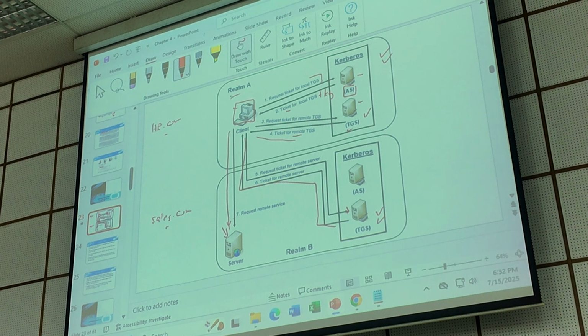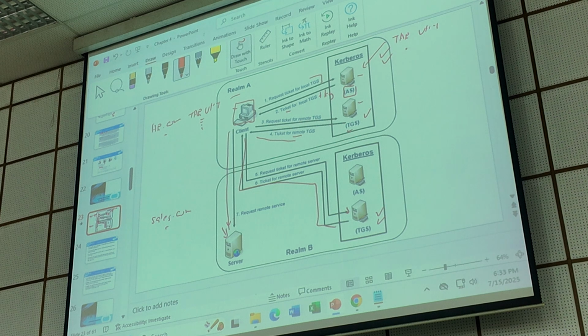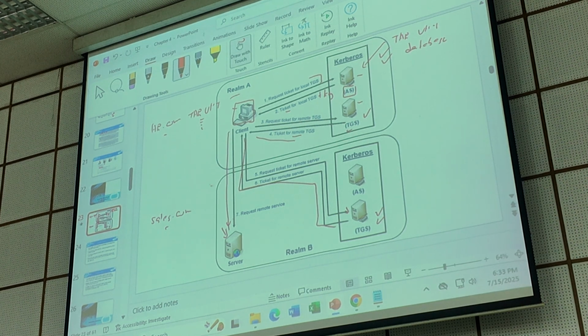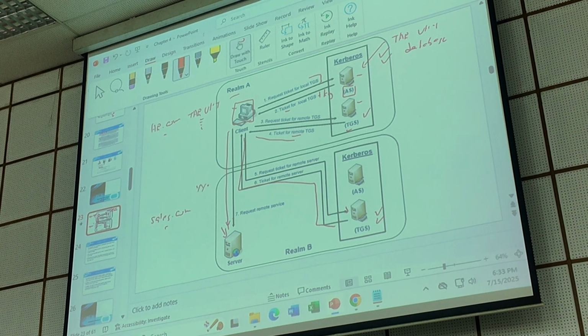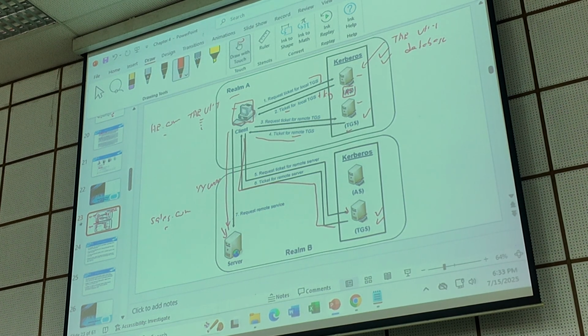For example, you are from the Thai UMP, so all your details are listed in the Thai UMP database. For example, this is YY University. All your information you will authenticate, you will verify with this Thai UMP database authentication server.